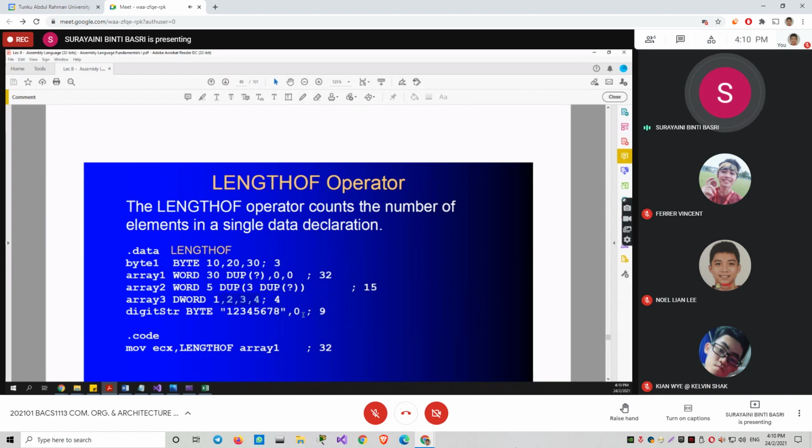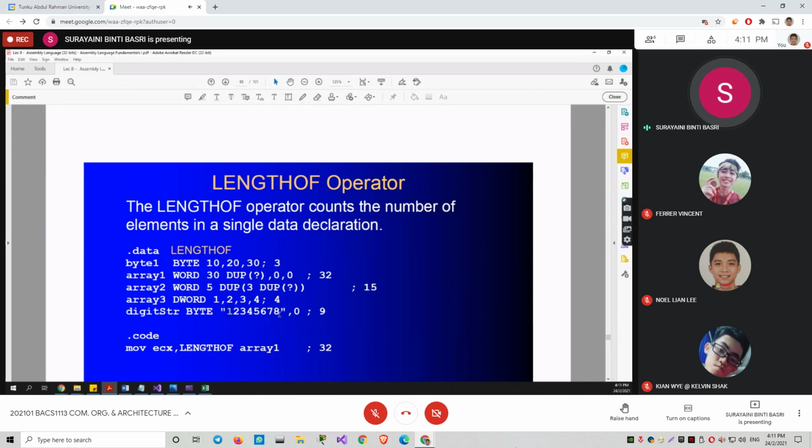After that, this one is 9, because if you remember how a string is stored in memory, each character inside the string is stored as an array element inside memory.